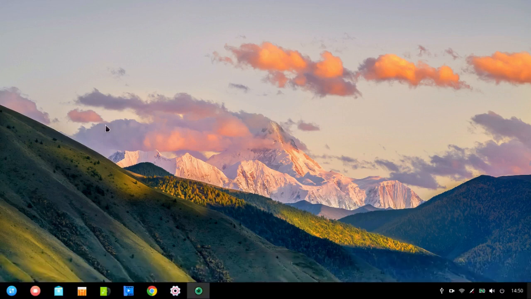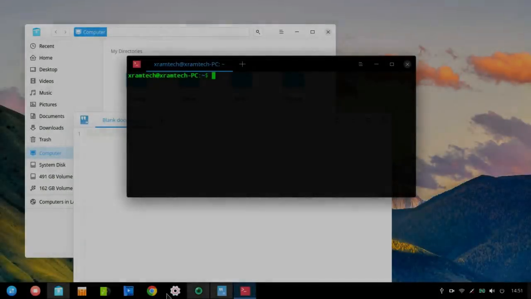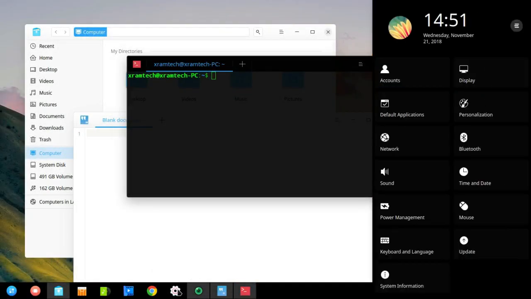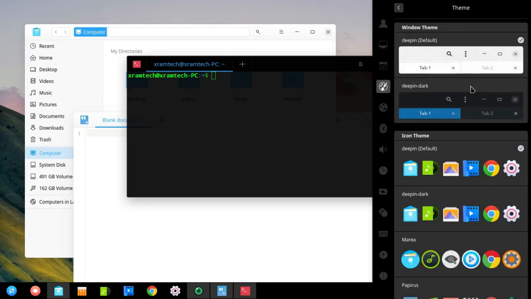Now I want to take another look at theming. I'm going to open some applications. Now I'm going to go over to the Control Center. Click on Personalization. And click on Themes. Now I have the Deepin default theme.